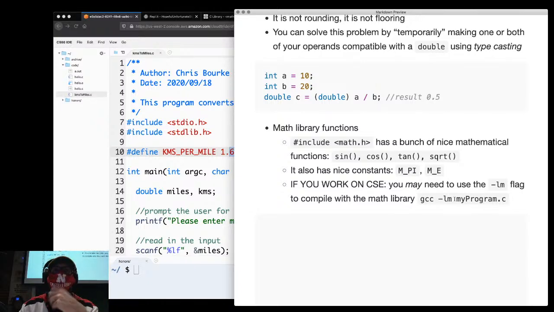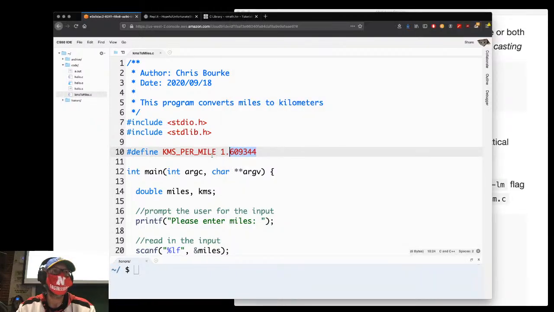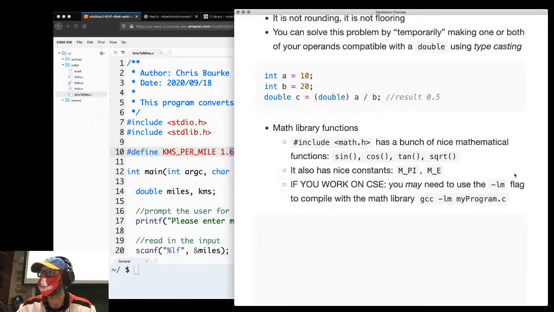The math library is special because they thought 40 years ago everybody's going to want their own special math functions. So we'll make this slightly different, right? Again, if you are on a more modern system like CS50 or something, then you don't have to worry about that. Our setup is a little bit different on CSE, and it's just a gotcha thing that you might need to use. All right. So RTM.